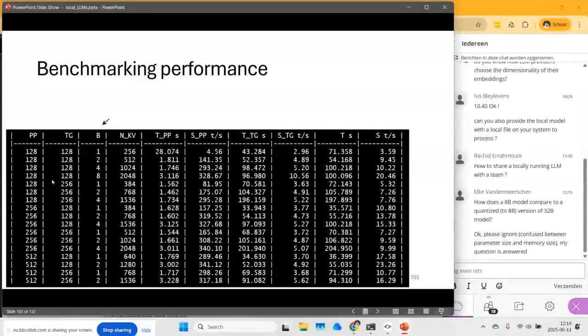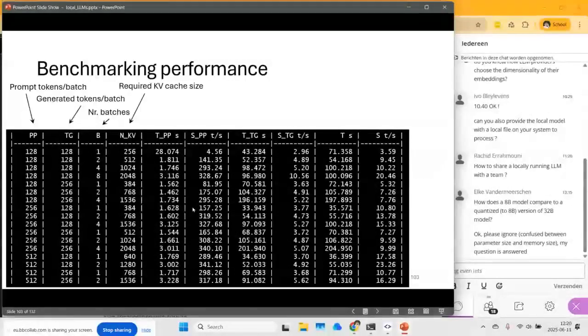Then you get such a table. At the end of the day, you're interested in the number of tokens per second, and that's what you get here. You can choose the setting which is appropriate for the application which you want, with all the parameters here.